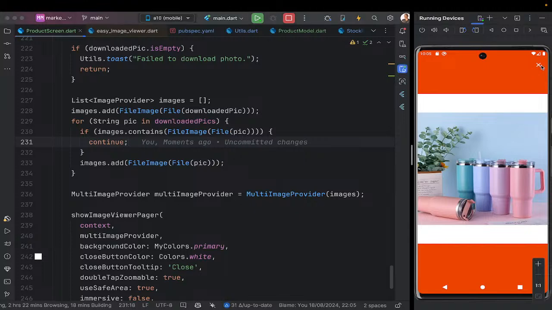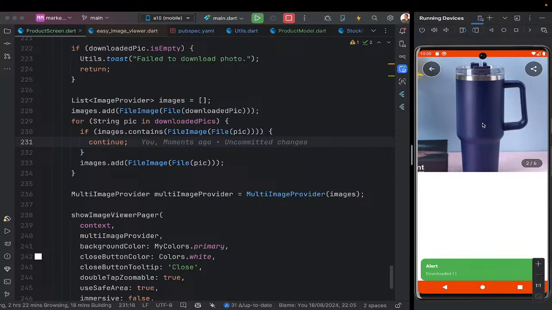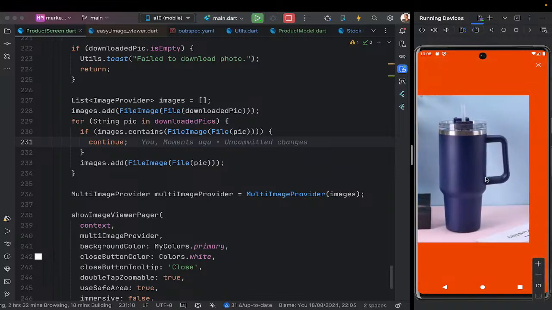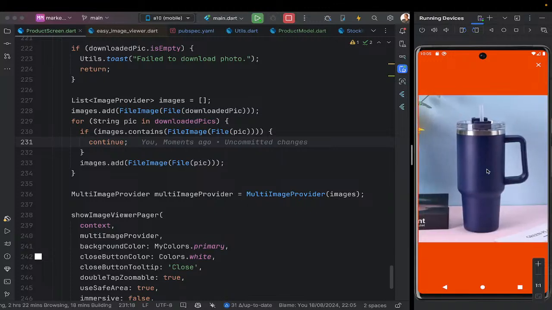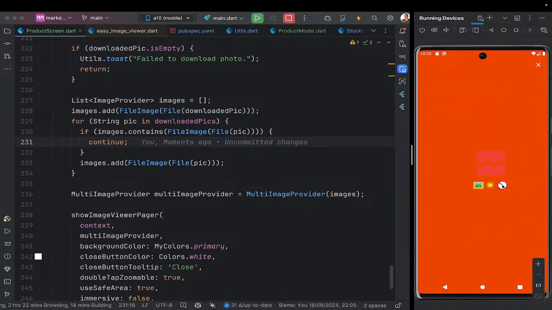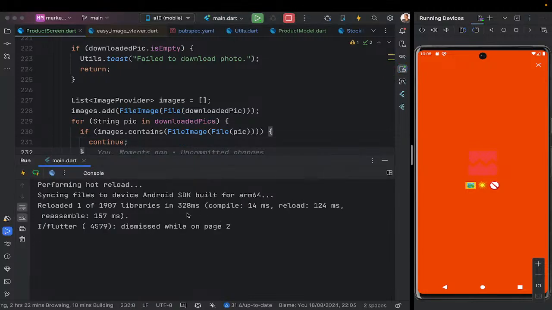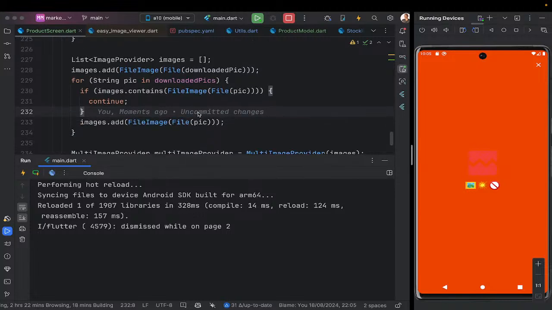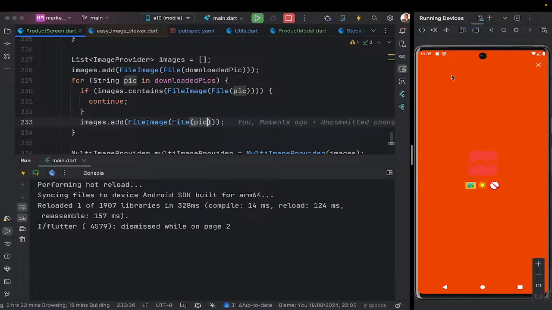So let's see. Refresh. I can click on this. You see, it becomes the first one, and the others will follow. I don't know why they're not showing. We're going to figure out why. Let's figure out why they're not showing.